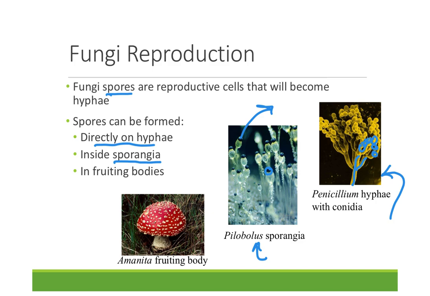And then finally, spores will develop in fruiting bodies. As we mentioned, mushrooms are the most familiar type of fruiting body, and the spores will form on most mushrooms in gills, which are found under the cap. The cap is the top here, and we'll be looking at some mushroom gills underneath in lab. This mushroom is a deadly one. It's not one that you want to eat. Be very careful about brightly colored things.